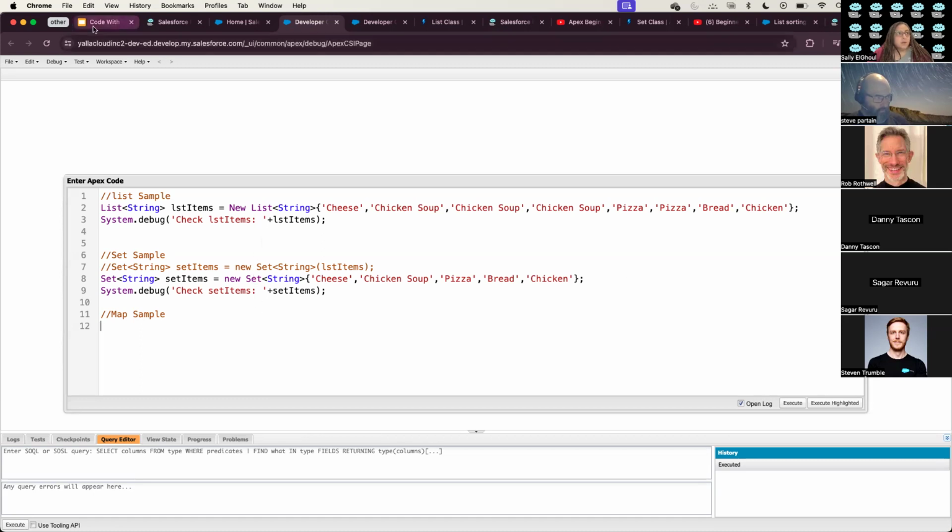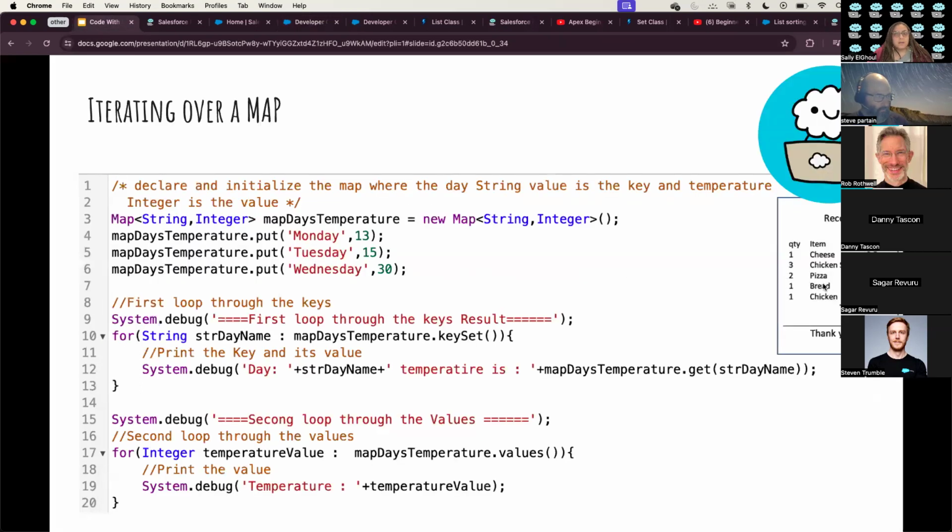In the map, what we are looking for is that I want for each item, what's the quantity? So I want to find out in an easy way how many I got from the chicken soup or how many I got from the pizza.